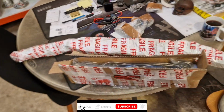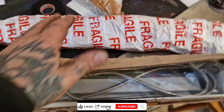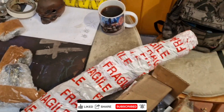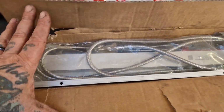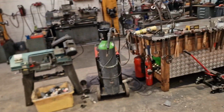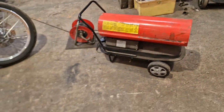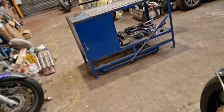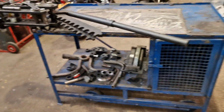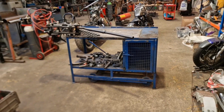So, yeah, it's Bits and Bobs Monday. There's our Paul's handlebars, which you never saw me make, and the spindle, which you did, going off. And this is a sliding scale for a digital readout that I bought and never used, that I've sold to someone else. This was just gathering dust. We've got the blower on, just turned it off because it's cold. We've got the bender out, the old workbench pulled out with the bending and forming tool on, because today's Bits and Bobs Monday, so I need to do some printing out.